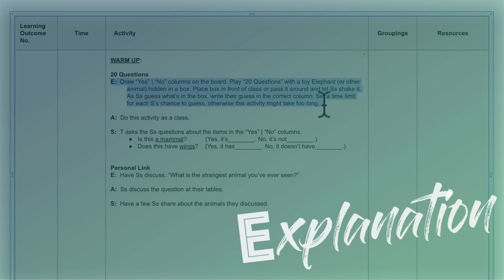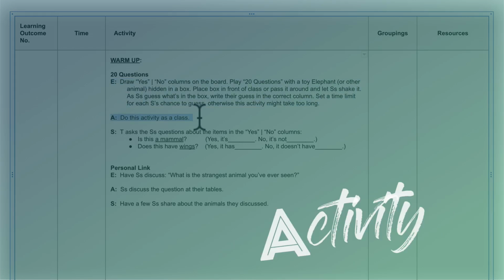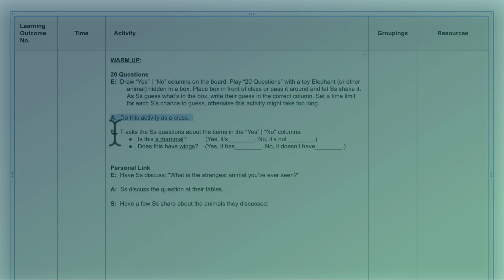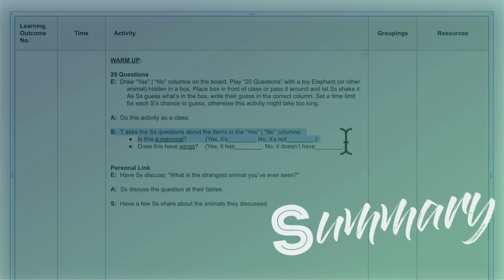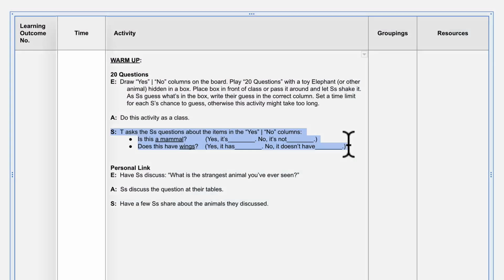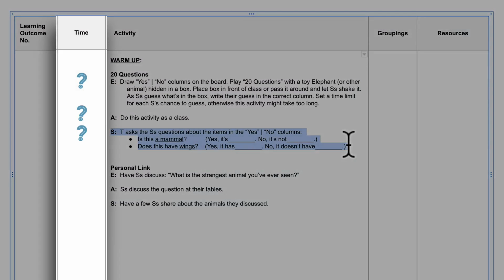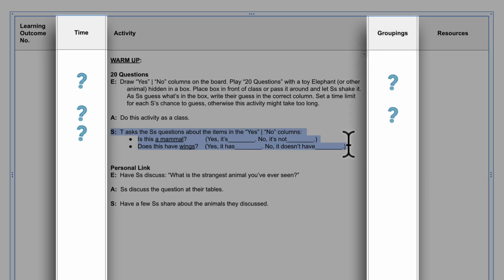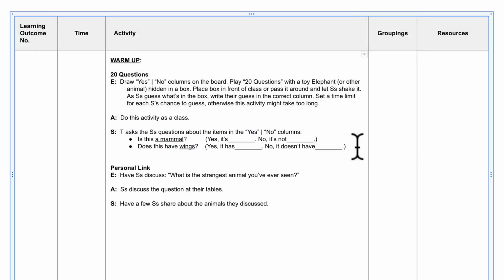The explanation of the activity, the activity itself, and the summary, or you might call it the conclusion of the activity. And it can help us identify how much time I have for each of these 3 steps and what groupings I need to get my students into for these 3 steps. So let's look at all 3 of these one at a time.